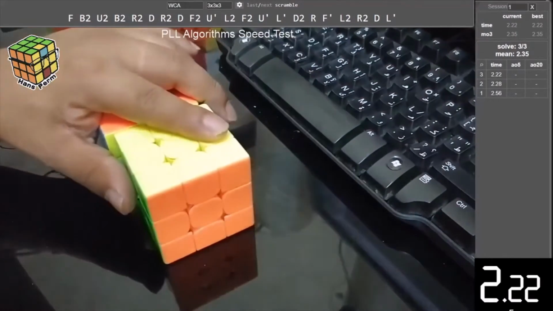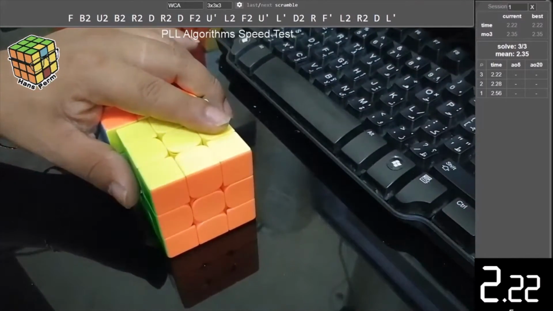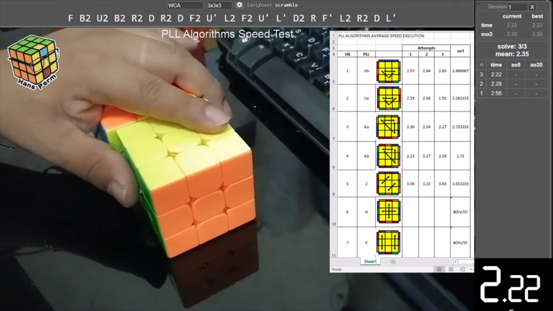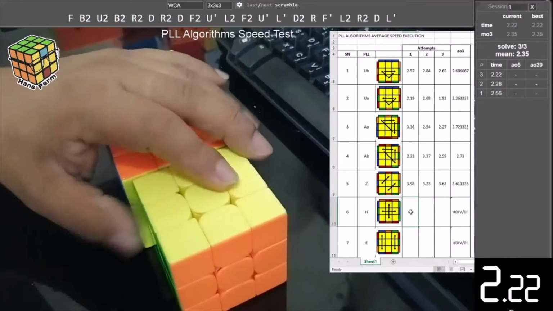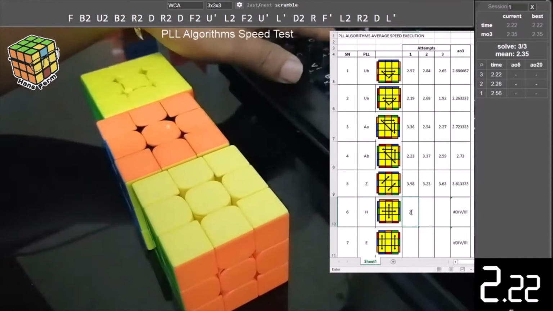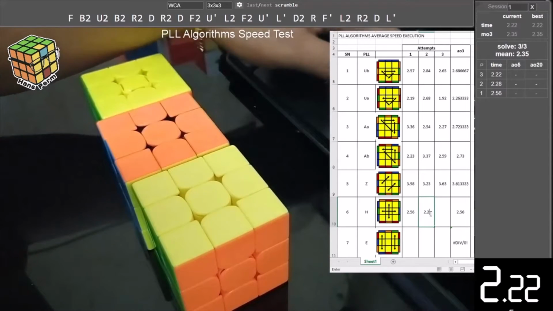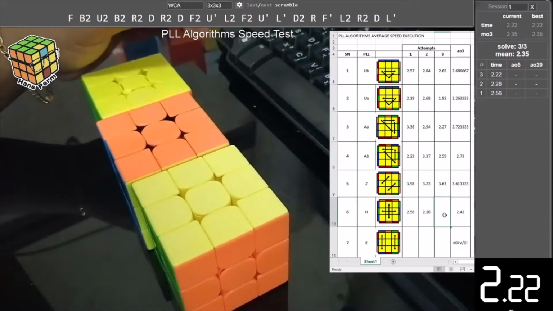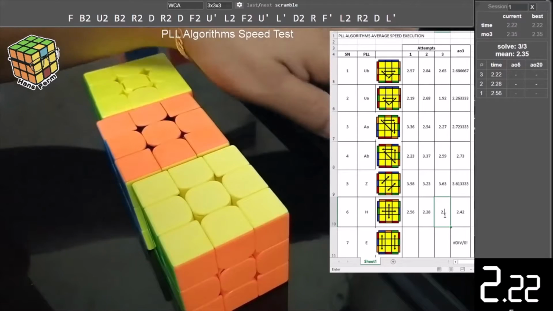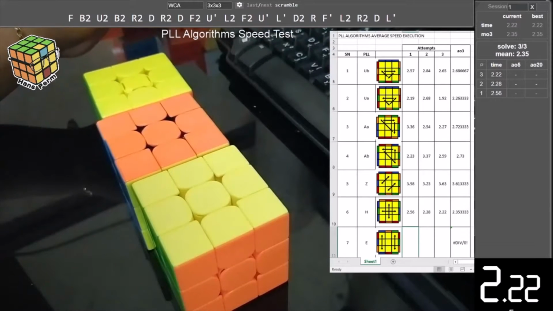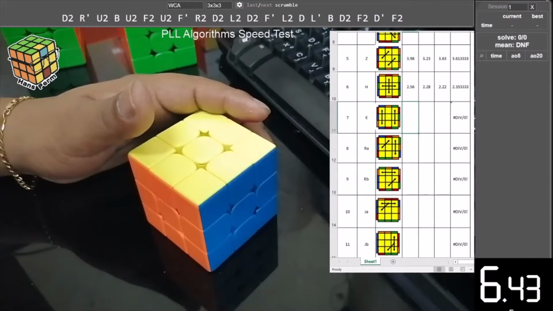Okay, so now this time let's record this one. Alright, my first attempt of HPEM is 2.56. Second is 2.28. And third is 2.22. Alright, okay, RA perm.